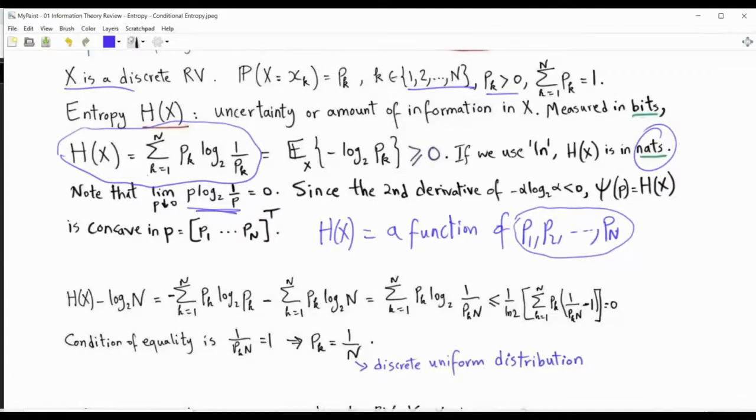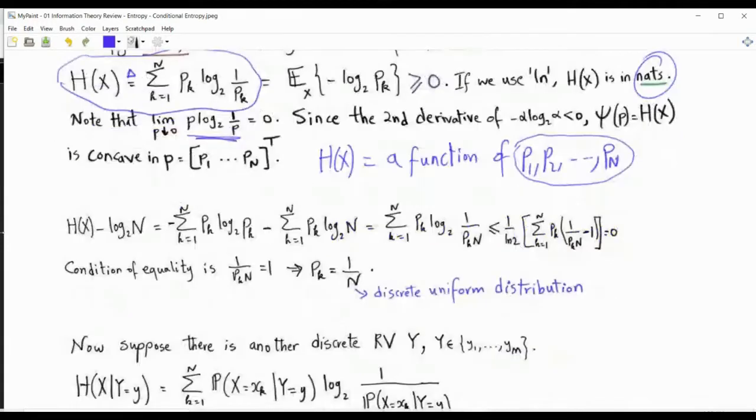Okay, so you can think of this as a definition here. And what are the properties? If you define the entropy to be something like this, what are the properties? Of course, there are so many properties, and I will focus on those that are relevant to us here. Okay, so first one. So here is our first serious business.